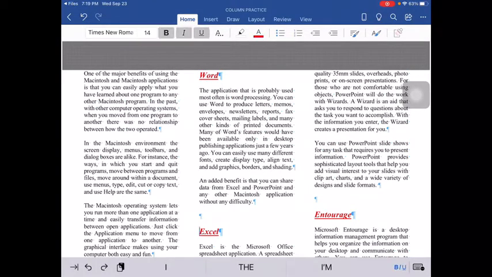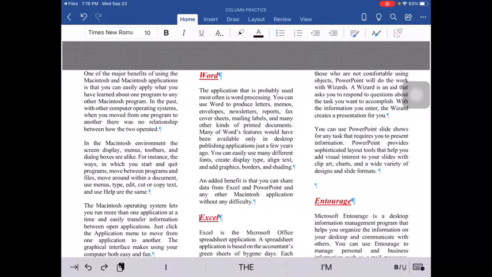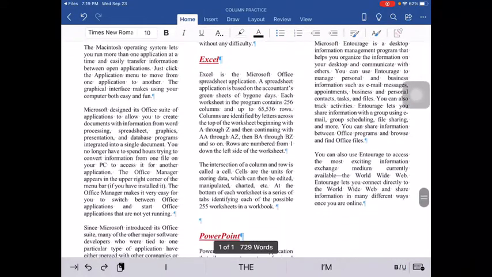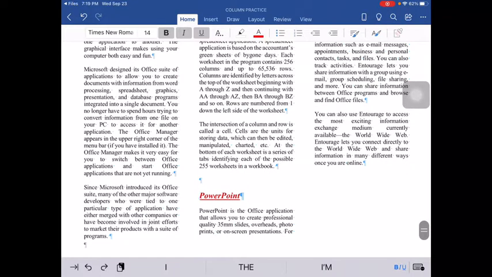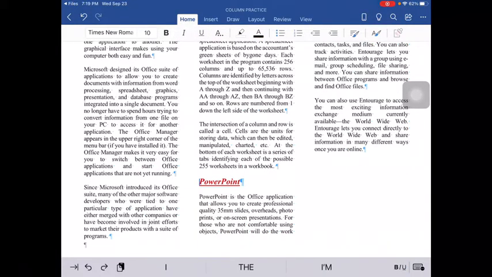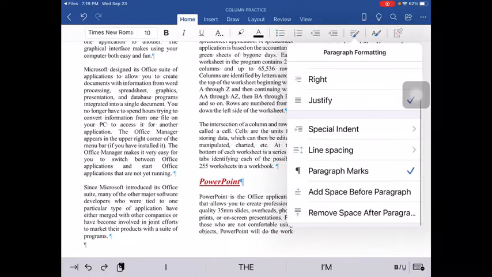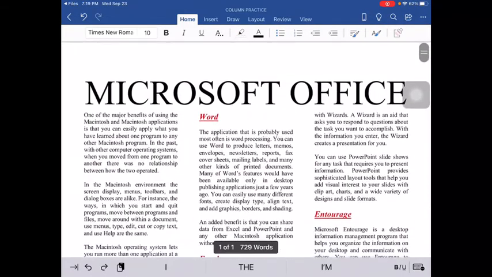I'm going to hit to the left of the E in Excel and I'm going to delete the blank line. Same with Entourage. I'm going to put it to the left of the E, hit delete and delete that one, and the same with PowerPoint. I'm going to delete those blank lines after. And then I'm going to go back and I'm going to turn off my paragraph markings.